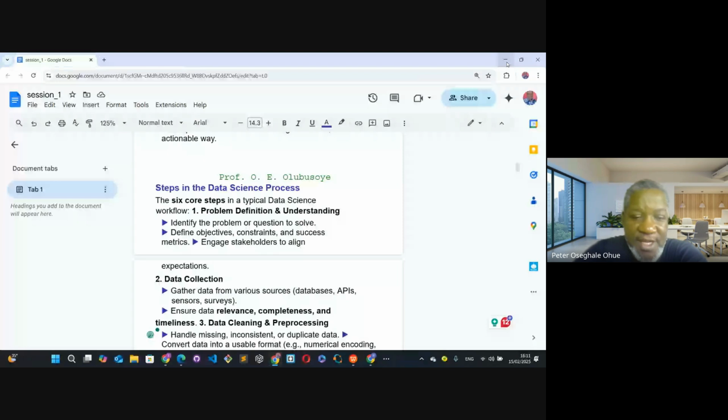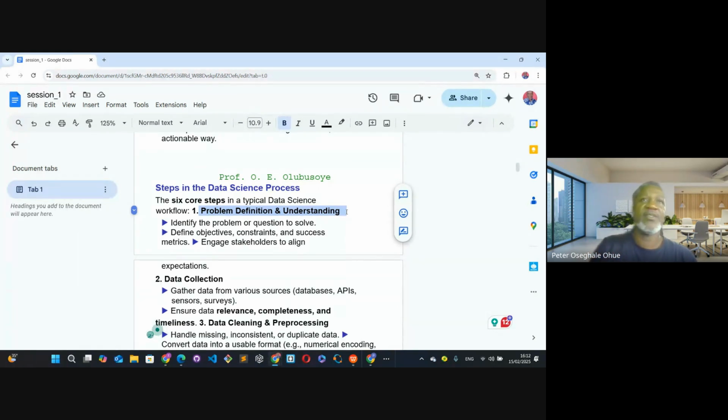The first process is to know that you must understand the problem. Failure to properly define the problem is a recipe for a solution that looks good but does not address the problem. So a data scientist is somebody who is able to use data to address problems. And if you don't define that problem well, you could have a solution, which I'm saying again, might not address the problem. So that's a very fundamental step. We must understand the problem.